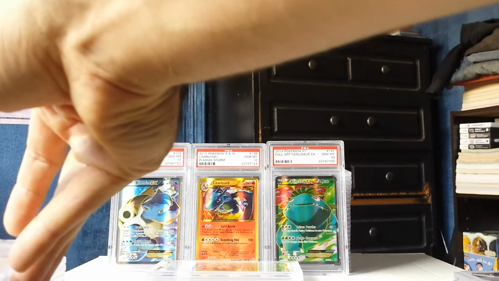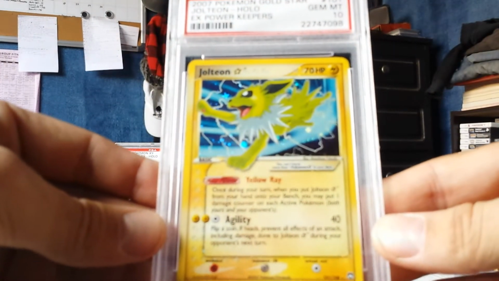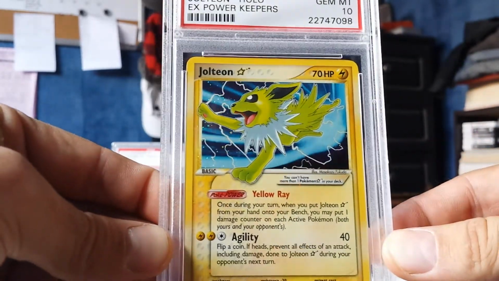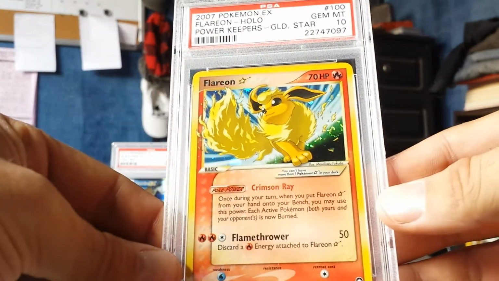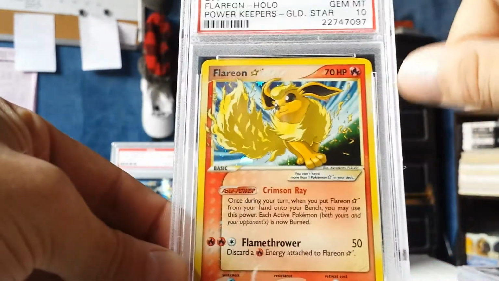And now time for the 10s of the Gold Star. I got a Jolteon. So this one I already have, so this one I'll actually be going for sale. And Flareon, this one I did not have for my set, so I'm actually keeping this one. It was a hard time trying to find this one.